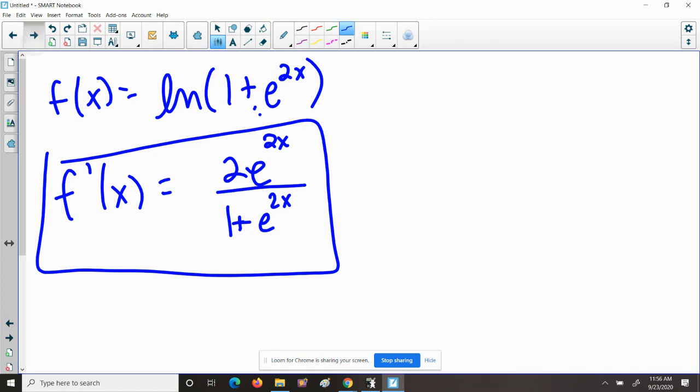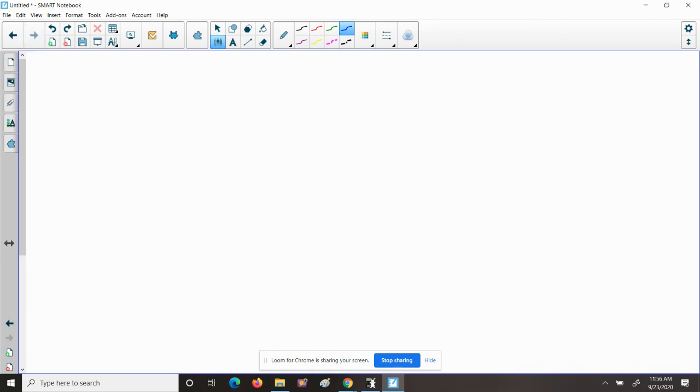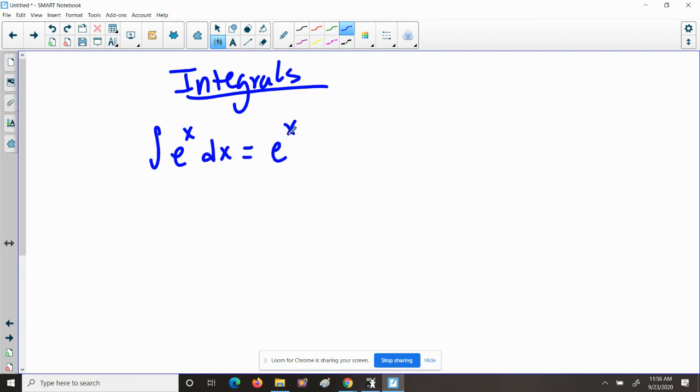All right. Let's take a look at integrals involving e to the x. And we'll start with the easy basic rule. Integral of e to the x dx is e to the x plus c. Okay. If we have a plain e to the x, we love that because that's very easy to work with. If we have the integral of e to the u du, that's e to the u plus c.